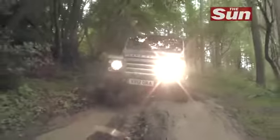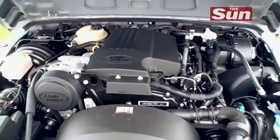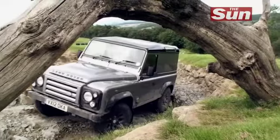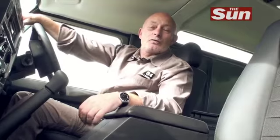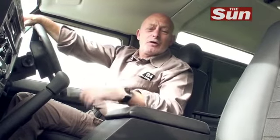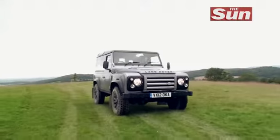The Defender is powered by a 2.2-litre turbo diesel engine. It is not the most sophisticated engine in the world, but it is ultra-reliable and big on pulling power — you get the feeling it could pull a small mountain. Despite the fact that this is in many ways a high fashion Defender, why people love Defenders is that they are not a motoring trend — they are a motoring classic, a timeless classic showing no signs of running out of enthusiasm with buyers. When it eventually leaves in 2015, this car will go down as one of the great motoring icons.